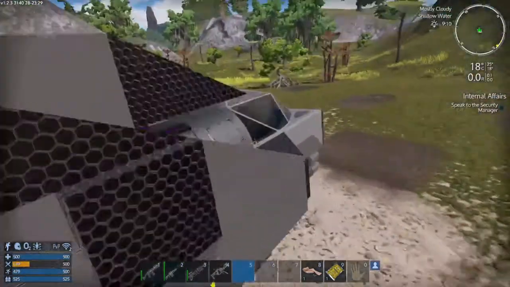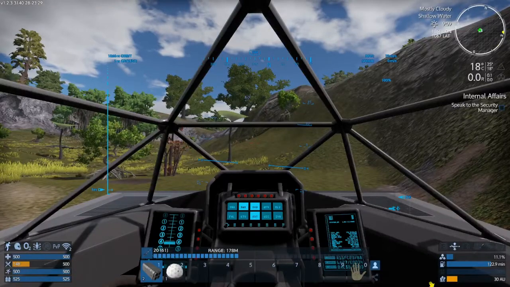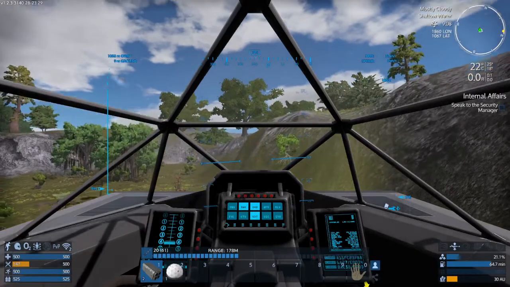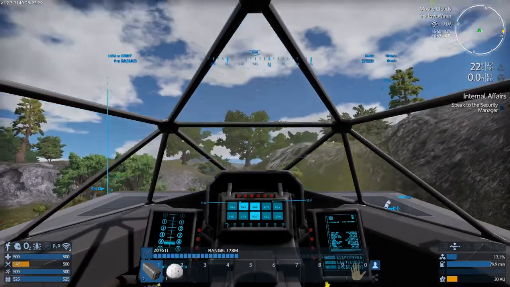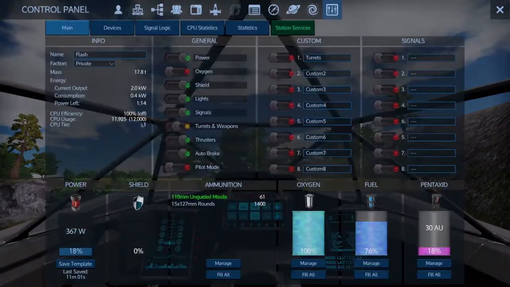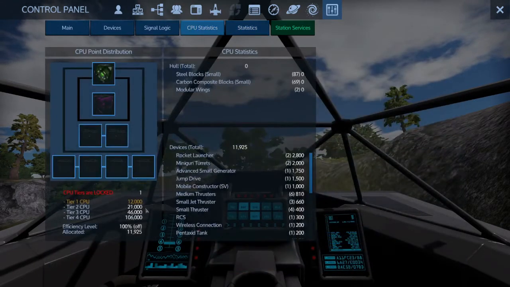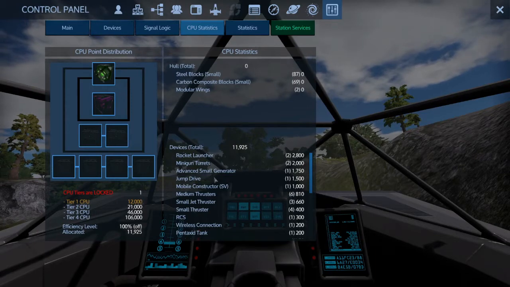I mean, putting the O2 station and the constructor on this basically maxed out the CPU. Like, I think we have five CPU points, or like 75 CPU points left. So that's not too bad either. We could, in theory, if we go to CPU statistics, it's still only a T1 CPU. To get to a T2, I think we have to go up to the advanced.